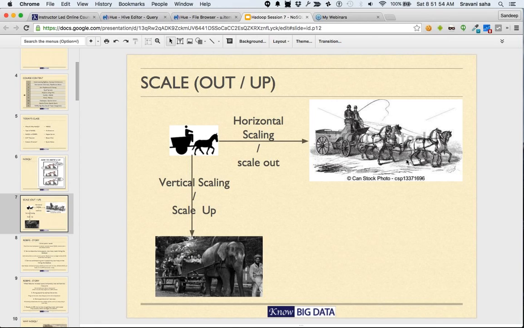There was a person who has a single horse cart, and suddenly he needed to carry a lot of load which cannot be pulled by a single horse. Now he has two choices. Either he figures out how to use two horses in the cart, or he buys an elephant and tries to fit the elephant in the existing cart. Okay.